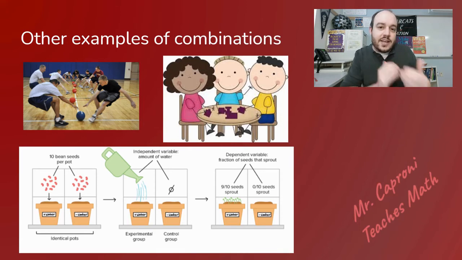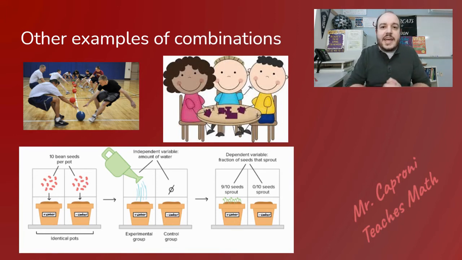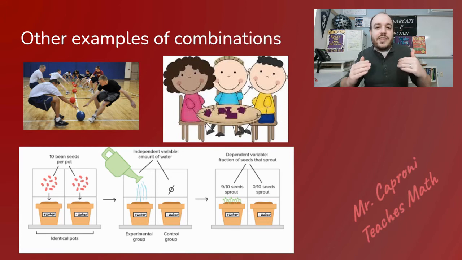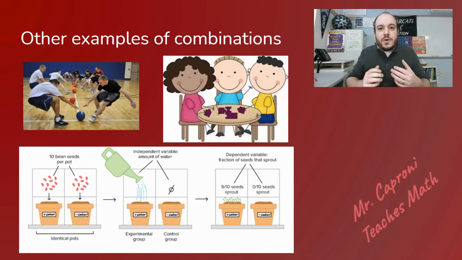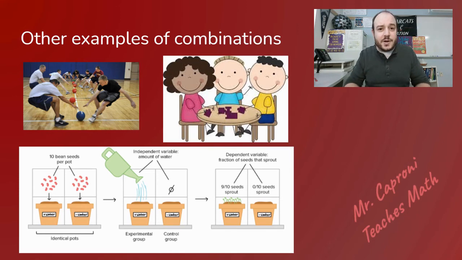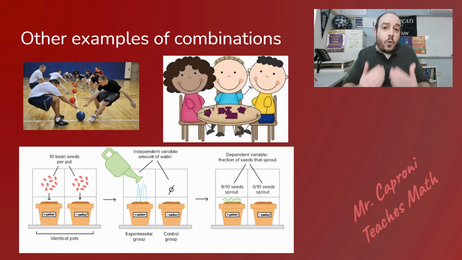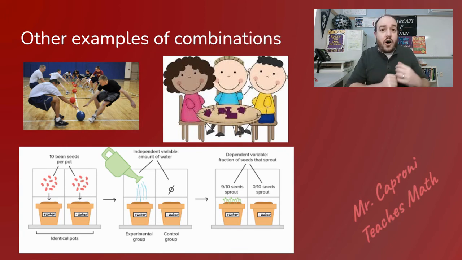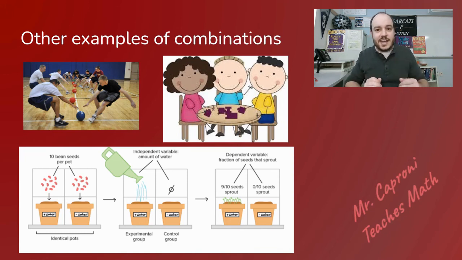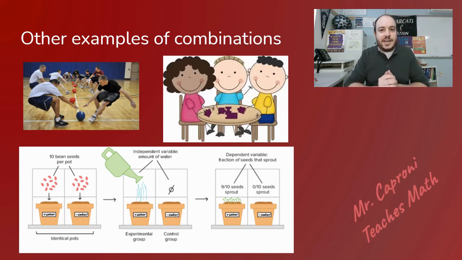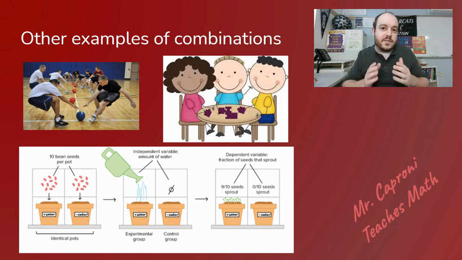A combination is very different from a permutation because of that key concept — it doesn't matter what order you choose someone in, all that matters is that they're either in the group or not. Another example: groups in your classroom. It doesn't matter what order the teacher chose people for a group, it just matters which kids are in and which are out. Similarly in experiment design, when finding your control group or experiment group, it doesn't matter what order I choose you in — all that matters is whether you're part of the experiment group or the control group. So I won't count choosing option two first versus second as different combinations as long as the group as a whole is the same.